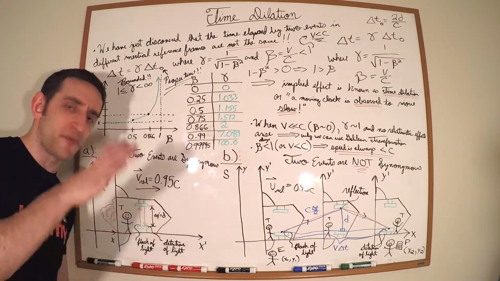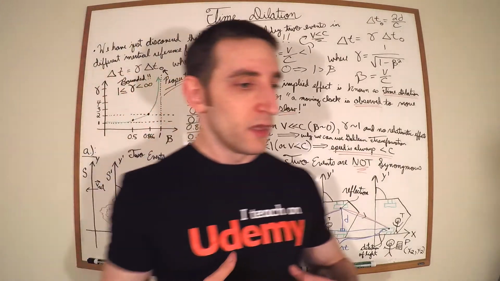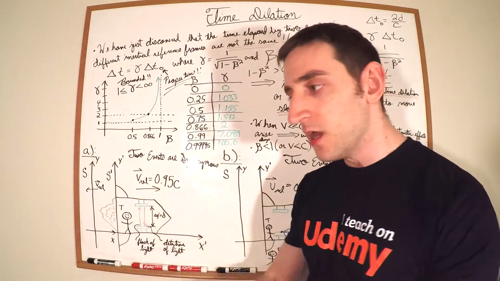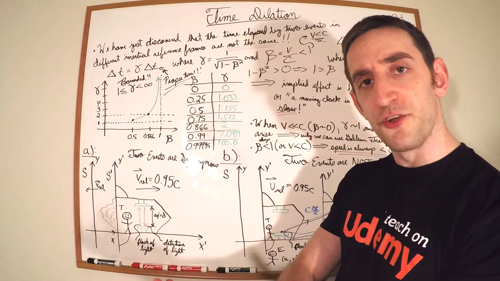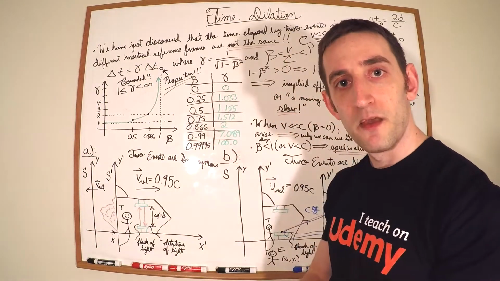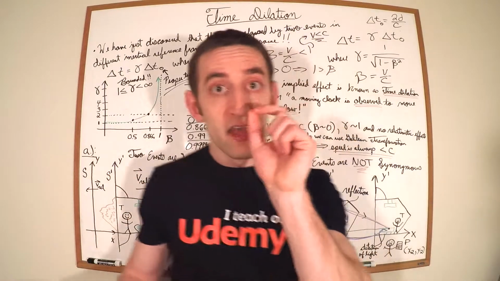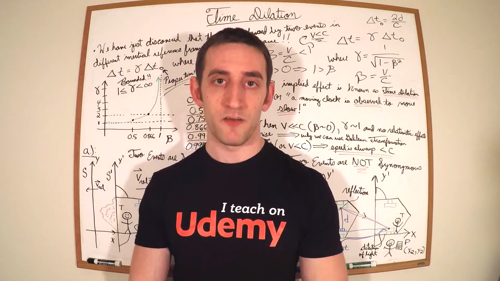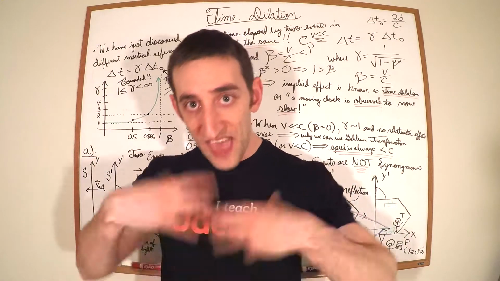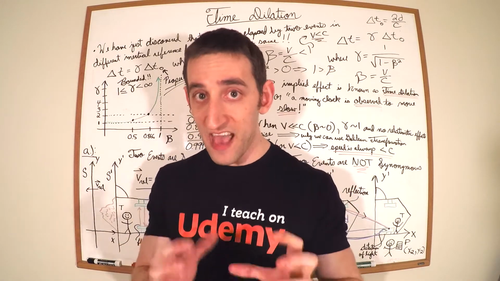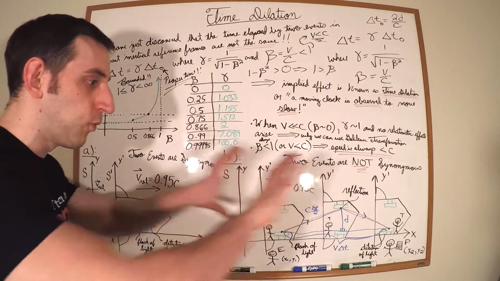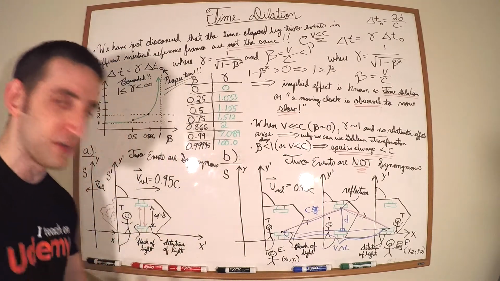Now, the reason why we call it proper time is because from somebody on Earth, from an everyday kind of situation, when you measure something, if you're in a car and you measure your trip, when you start the trip and when you end the trip, it occurs in the same place relative to your reference frame, right? You're in the car when it starts, and you're in the car when it ends. That's how you time things. So it's proper in the sense that it gels up with our intuition, what we're used to viewing time as.